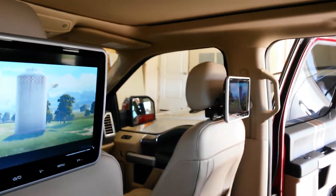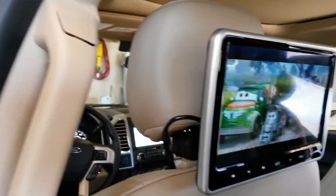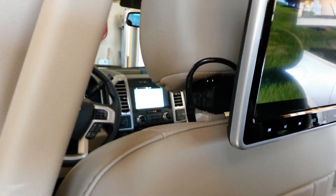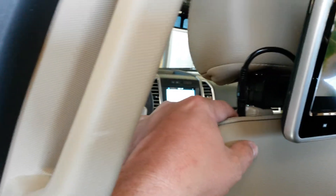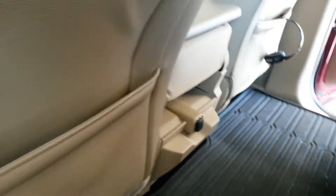It's a dual DVD player that you actually install on the back of your headrest. It's got a really simple install. I actually run the wires through the seats. All you have to do is pull out a little tab, unzip your seat all the way back up, get back inside of here, and run it back down to the inside of the console.